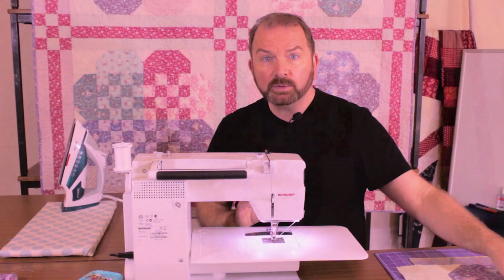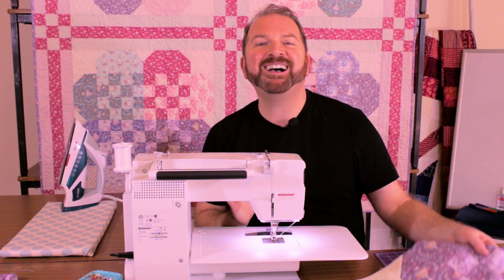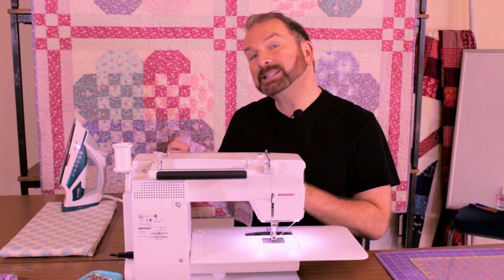Now, once you've got those mega blocks pieced and pressed, you can put them to one side and you need to work on your sashing. Now, the sashings for this quilt are made in exactly the same way, really, as we strip pieced that original checkerboard. They're strip pieced units that are then trimmed to size.